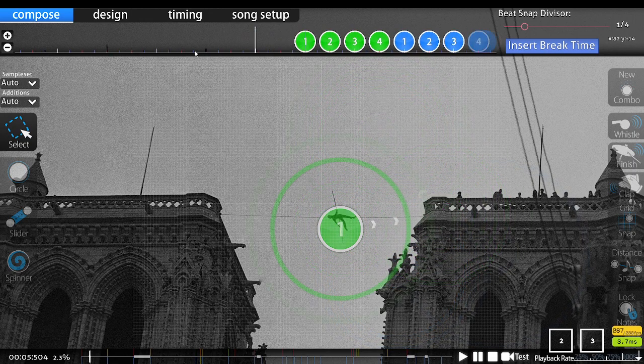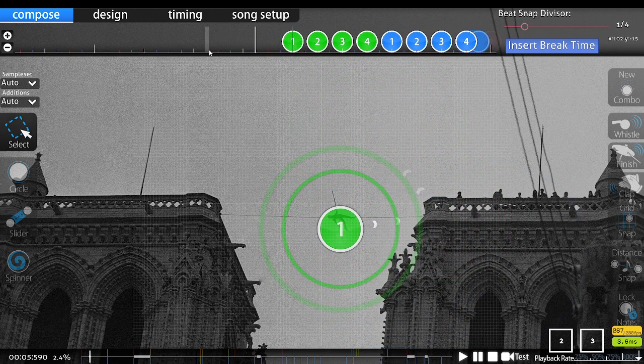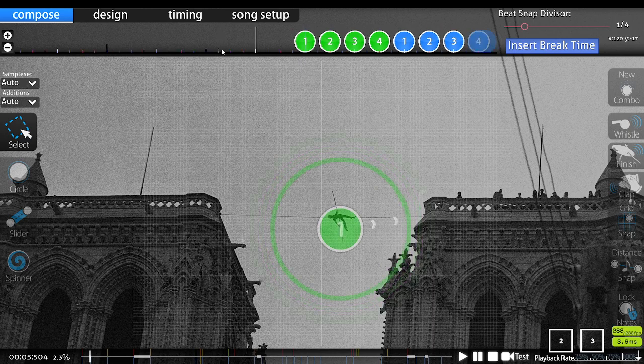But a bit of terminology, and you will probably hear this terminology in other Osu-related conversations as well. So you see these lines here, these white, red, and blue lines. You'll probably hear terms called 1-2, 1-4, maybe like 1-3, 1-6, things like that, 1-8 maybe. What that means is, every white line is a beat basically, and so you can see there are 4 lines between each beat, including the first one. So there's 1, 2, 3, 4, right? So what 1-2 rhythm means is that two of those slots between each beat are used.